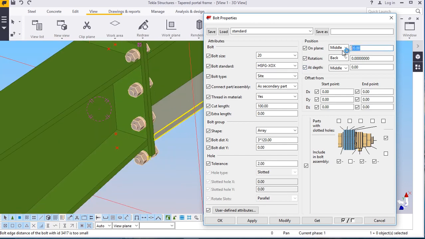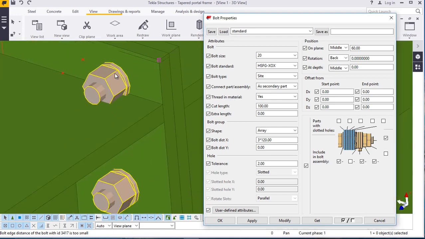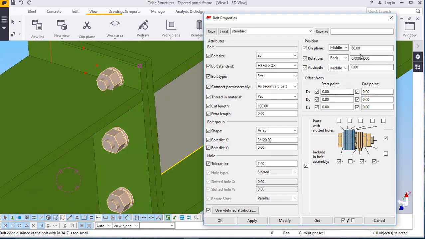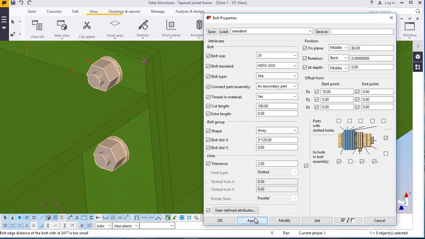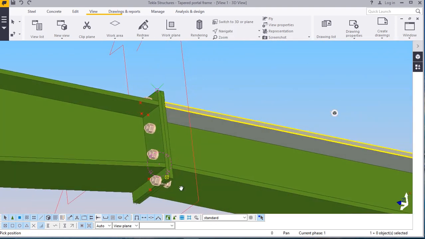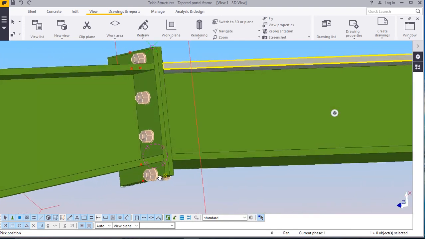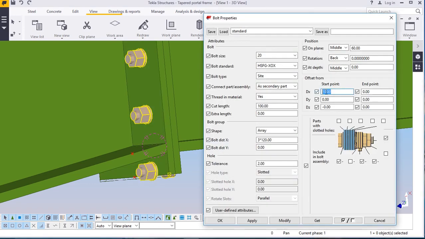We'll give another offset there of 40, 50, 60 will be okay, but there's a clash here which is not right. Give it 10, it has gone up, which is right. Modify that for us to check. The down bolt is slightly protruding outside, which is not right. Double click on this and offset this by 20, apply.